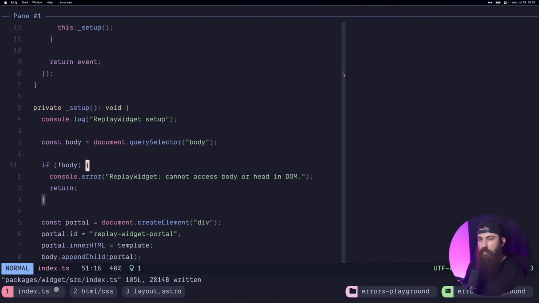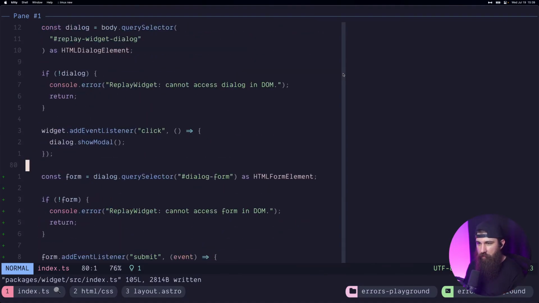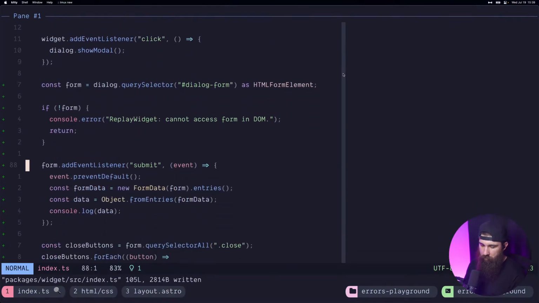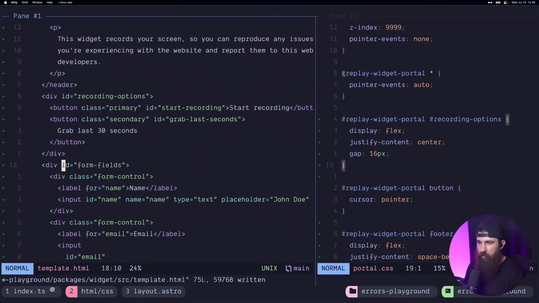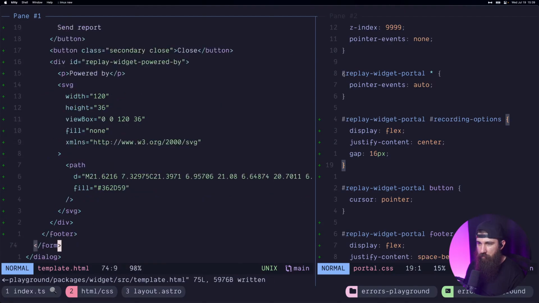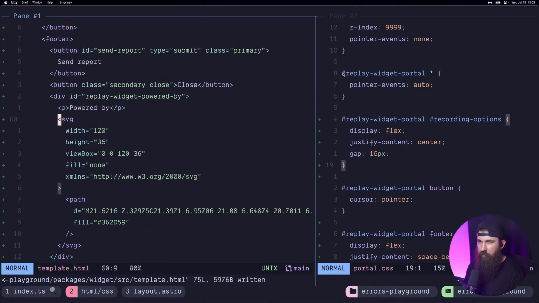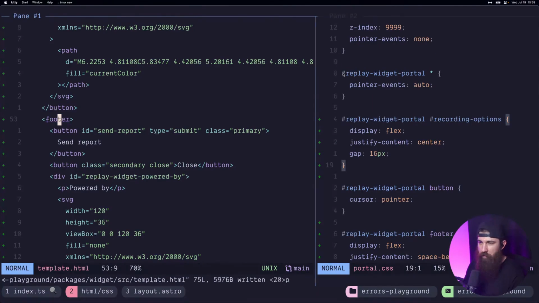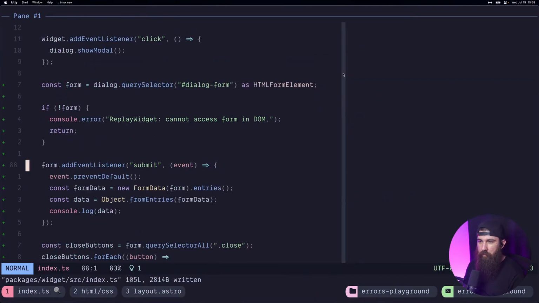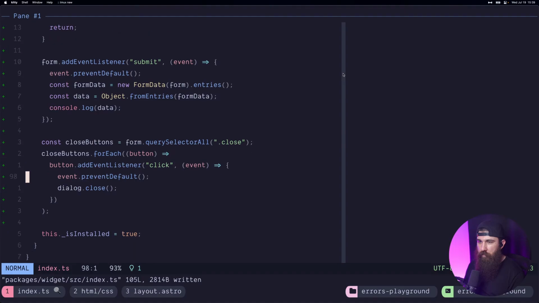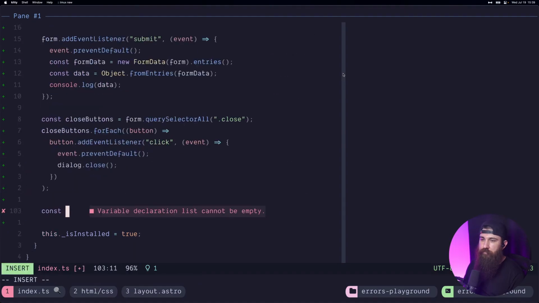Okay. Now let's go over here and check this out. Hold on, I think we need more form fields. We need to obtain the form fields and also the footer as well. These are the close buttons.